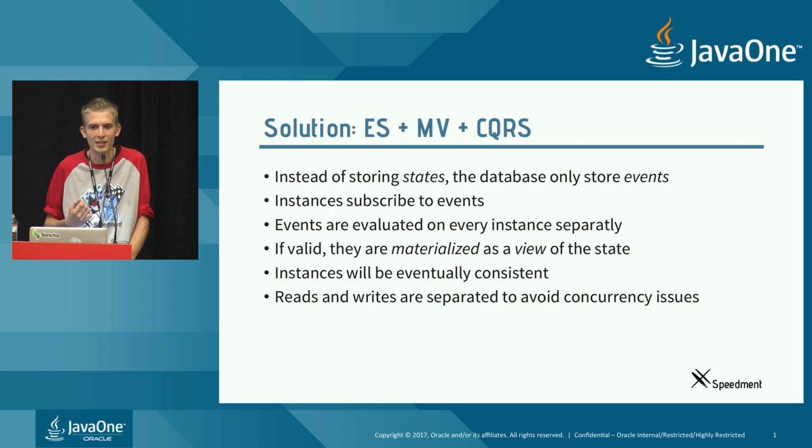You don't want to store things in a database if it's not supposed to be there, right? Well, it turns out that this actually solves a lot of problems. Because if you have one single log of everything that has happened, and you let every single service subscribe to this log of events and evaluate them every time they read them, it means that you can scale the services up to as many instances as you want, because all of them will have eventual consistency. They will eventually be at exactly the same states.